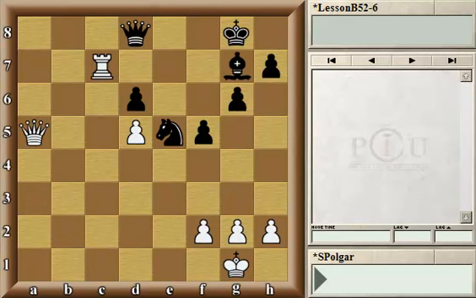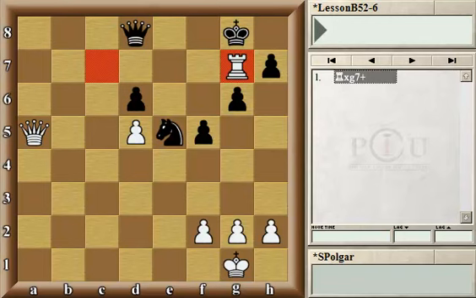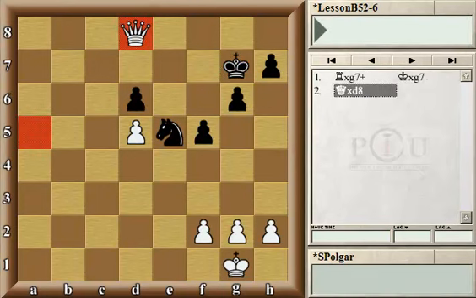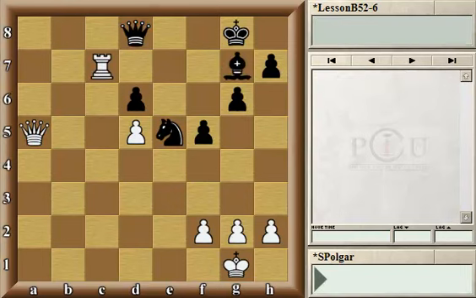And the answer to that is rook takes bishop. Check. Whether the king moves out of the way or captures, which he rather should do, then black's queen was unprotected and therefore the material gain is very obvious. Again, it's very important to point out that the black queen again is on an unprotected square. If it would be protected by black's knight or another piece, this whole combination would not work.